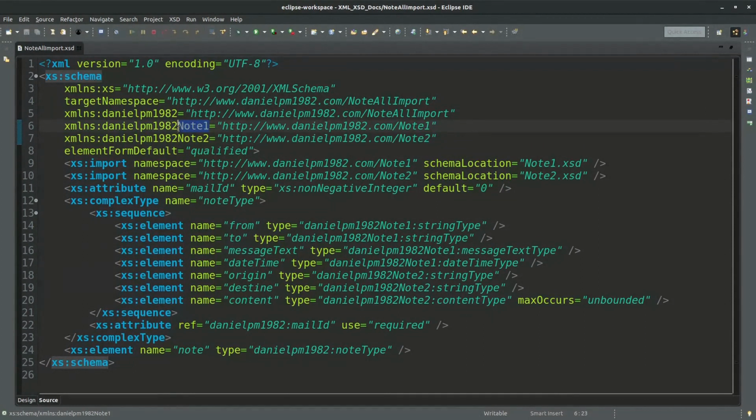In our case, Note1 and Note2 namespaces and prefixes.